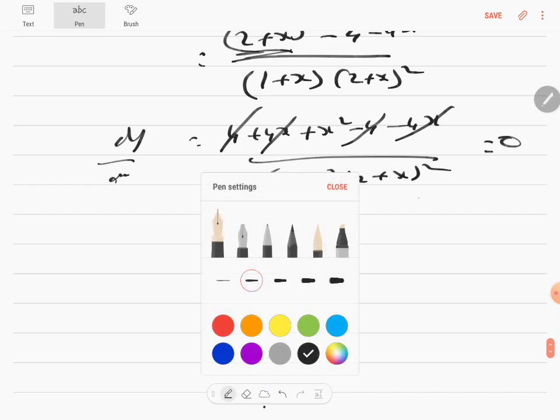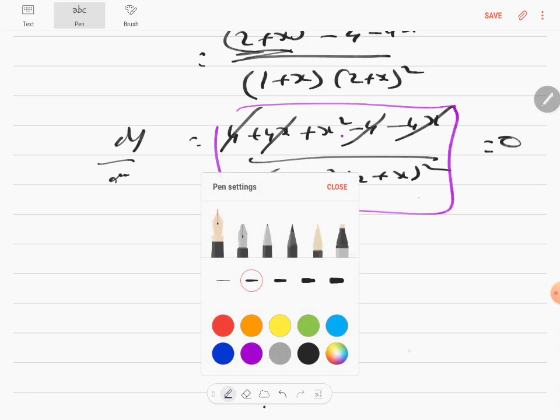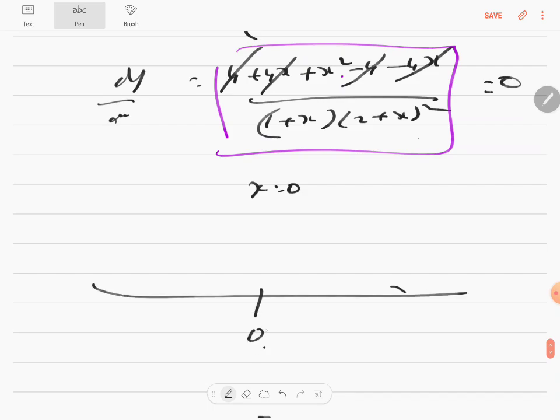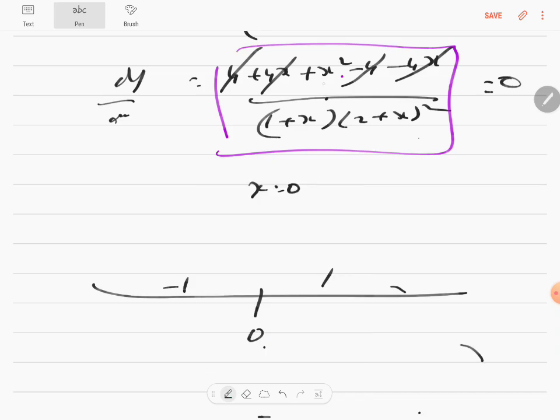இதை கட்டம் போட்டு வச்சுக்க போகிற. ஆனால் x is equal to 0 மட்டும் தான் கிடைக்கும். ஒரே இன்டர்வல் தான். x is equal to 0. எடுத்து நம்பர் லைனில் போட்டேன்னா one example minus 1, other example is plus 1. Here what is the determining factor? X square is always positive. 2 plus x the whole square is always positive. So 1 by 1 plus x is the only deciding factor.